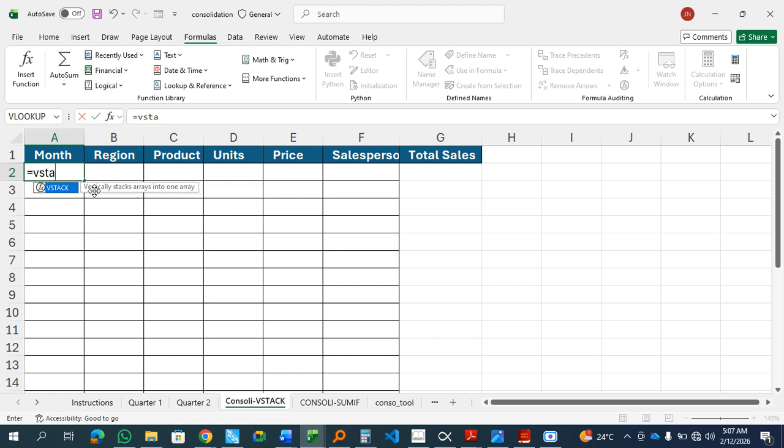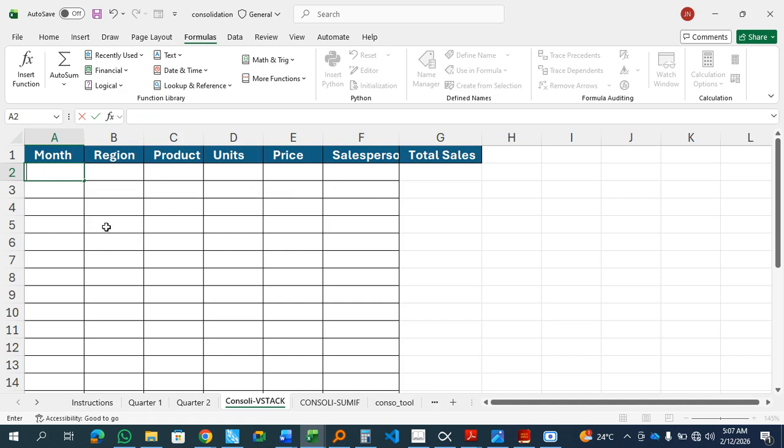So I'm typing is equal to VSTACK, open bracket. It is saying I should select array 1 and array 2. Here I'm going to use the names of my tables. I named my tables. The one is quarter one, the other one is quarter two.